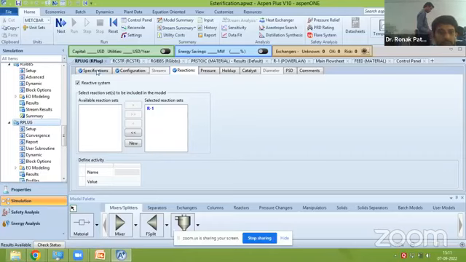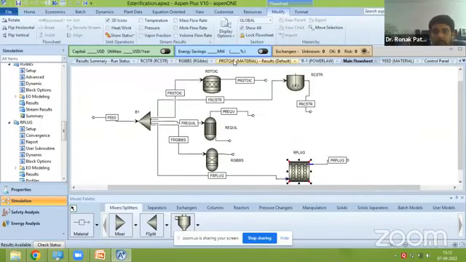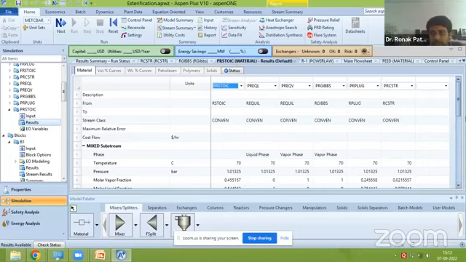Now once this is done, here at the bottom you can see the results are available, and you can also check the status over here. So there are no errors present. Here I have taken PR stoic, the product coming out from RStoic, and PR equilibrium, the product coming out from the equilibrium reactor, where L stands for the liquid phase and V stands for the vapor phase, because REquil will also calculate the phase equilibrium.